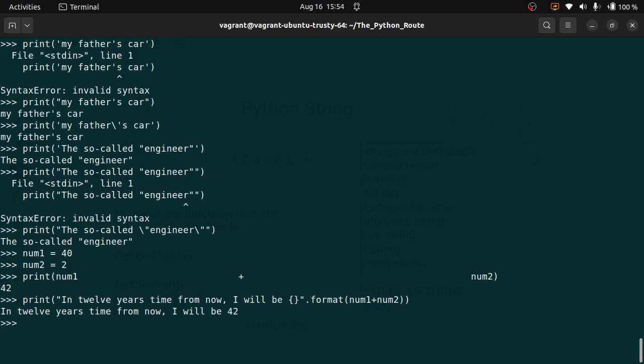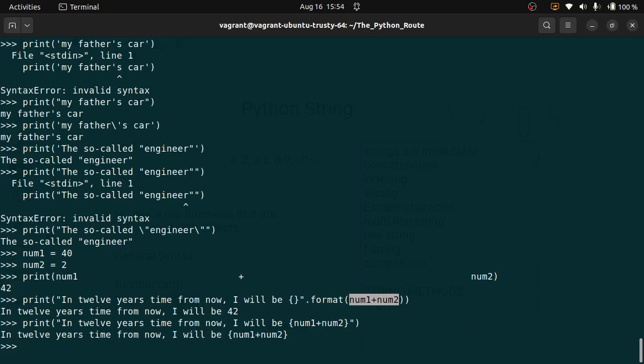It worked well. So an F string just has a way of making it very much easier, where you don't need to call dot format again. You just have to put it here straight. Just let me copy this from here and paste it here. Okay, and this would print like an ordinary string. Watch, you can see that's not what we want.